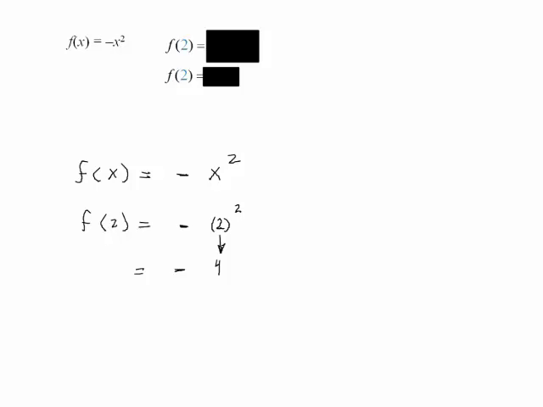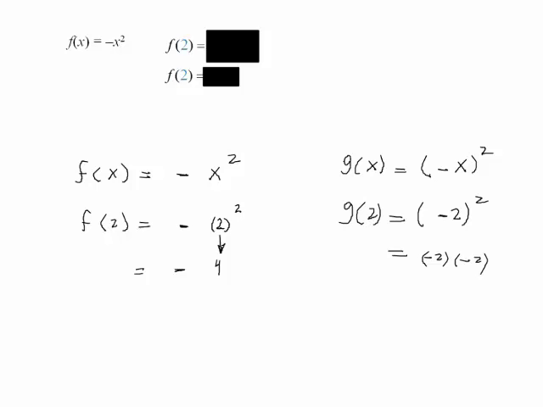Let me change the function to g of x. So I want to call it (-x) squared. I'm going to include that minus with that square. So if I were going to find g of 2, now you're going to include that minus. So what is that equal to now? Now your base is -2. -2 times -2 is equal to +4. So that's the difference there. So this would be -4 in the previous case.